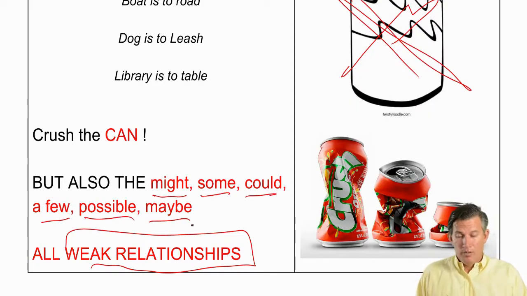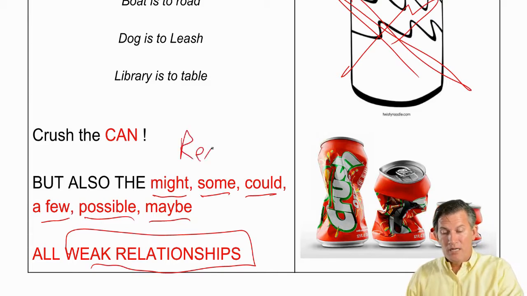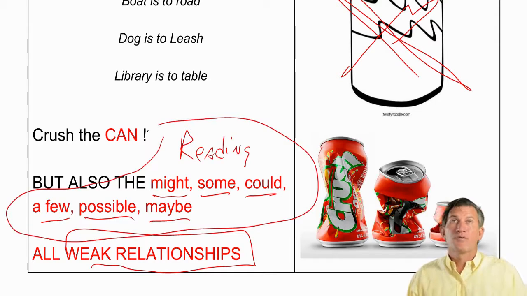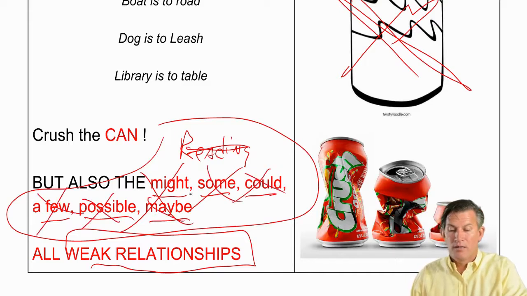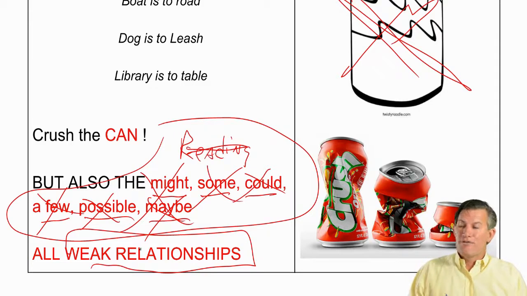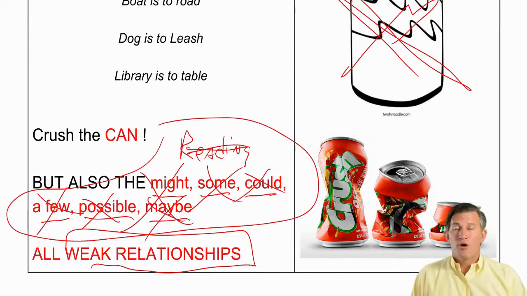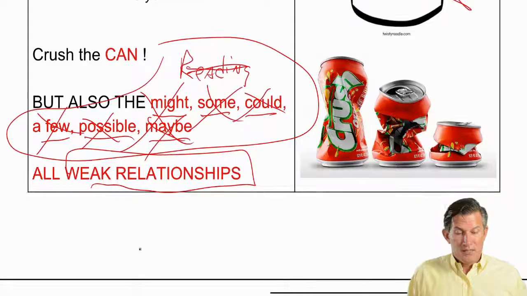Now, I will tell you this, that on the reading section, these are good. The conservative answers. But for analogies, they're bad. You get rid of them. We're on the analogy hacks right now. So if it's always related, it's good in analogies. But if they use extreme words like always or none, it's bad in reading. So it sort of flip-flops from this section. So be careful not to get confused.